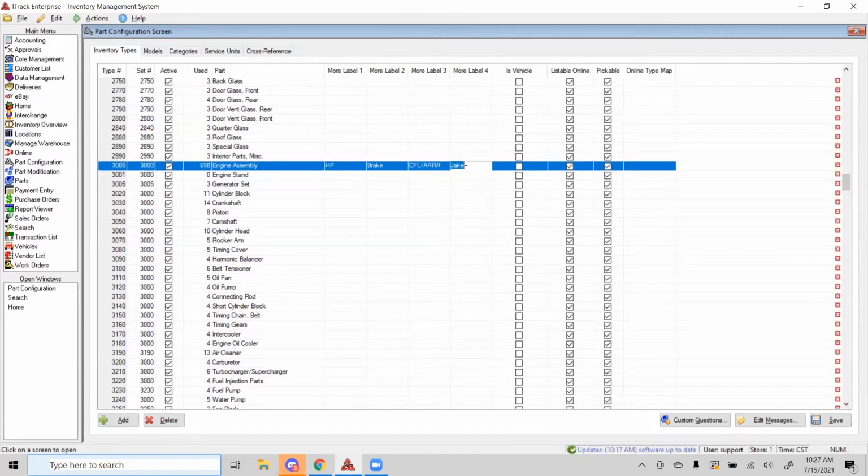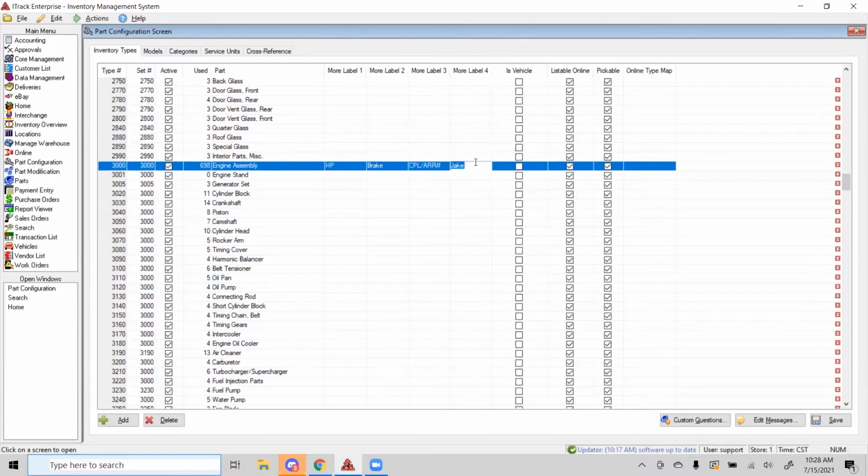You're just going to change it in here and then click save to save that out. And now the engines will change to Jake. If I wanted to change it back to oil pressure, I can. A note on changing more fields or Q&A fields that you already have information filled out for: if I change oil pressure to Jake and I've already got oil pressure filled out on some records, you will abandon that information. So just a note on that. If you change labels and you've already got data in some of those fields, you abandon the information.